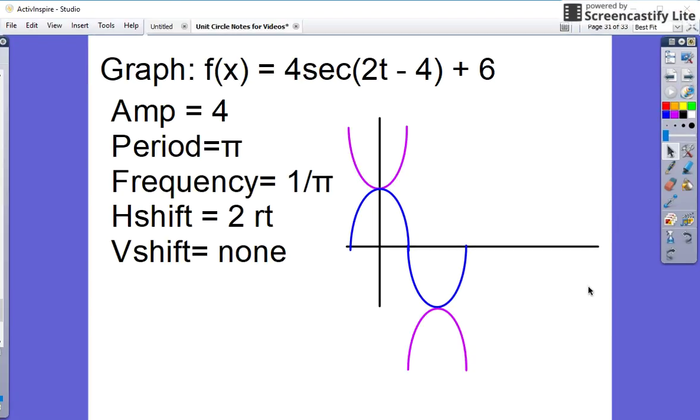When we do secant, secant has the basic shape of this. Why does this have the basic shape? Because this is a reciprocal. It's going to flip all the values. So what it ends up doing is flipping the graphs too, which is kind of a neat little effect of reciprocal functions. They flip the graphs, which is really a massively powerful and beautiful thing about mathematics. I know I just scored some geek points with some of you there.